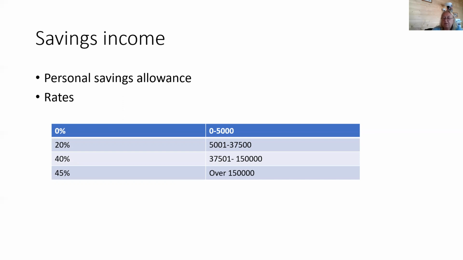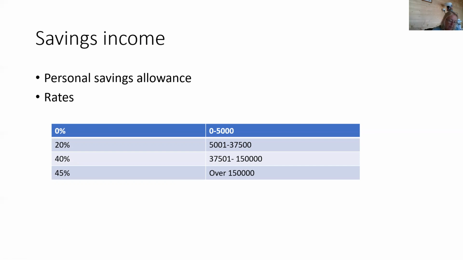So when you're working out your non-savings, non-dividend income, if you're already at £50,000, for example, then there's no base rate left. Then any savings that you get is going to be taxed at 40%. If you've got savings taking you up to over 150,000, then it would be taxed at 45%. Not happening a huge amount at the moment because most people aren't getting a lot of interest on their savings. So you'd have to have some pretty substantial savings to be earning that amount of money, but that's how it actually works. Okay. So I'll just go through that again.